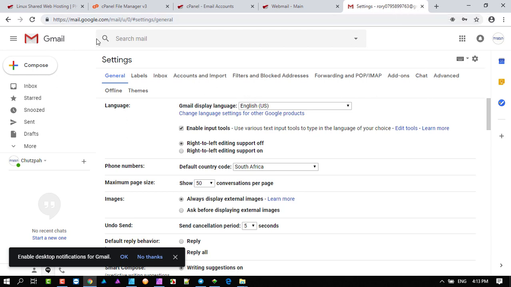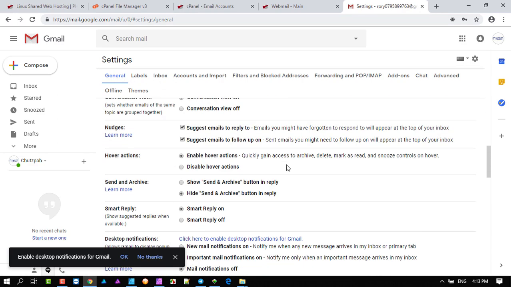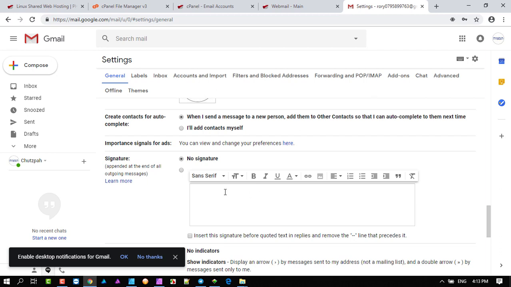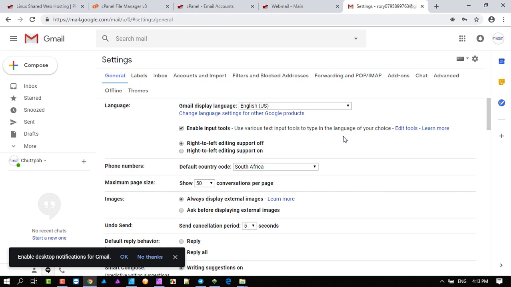Okay, so I'm going to go under General. I'll deal with this a bit later. At the bottom here, we have the signatures. Now, I haven't linked Rory at F3E to this Gmail account, so we have nothing over here. Once I do that, you'll see Rory at F3E come in here, and we'll put in a signature that we'll be able to use when we send mail out. That signature will be attached to the mail. Okay, what else do I need to check here? Okay, for now that's fine.